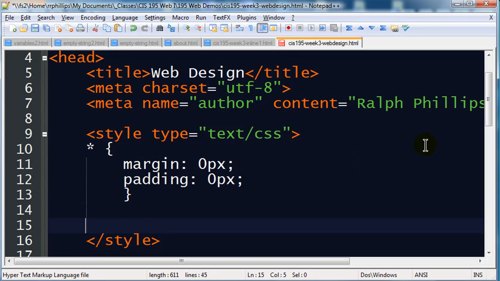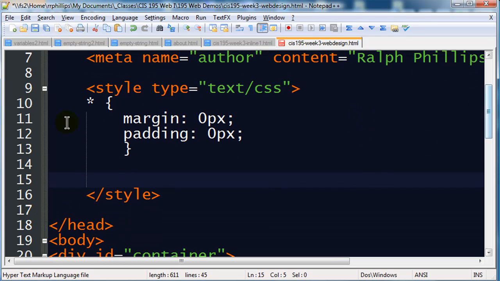We'll talk about this a little bit more in styles. This is called a reset rule. It sets all elements to margin and padding 0 pixels. And then I'm going to go to my container.